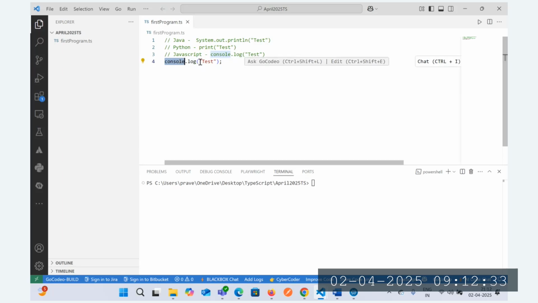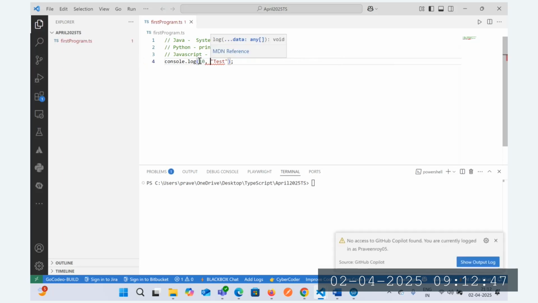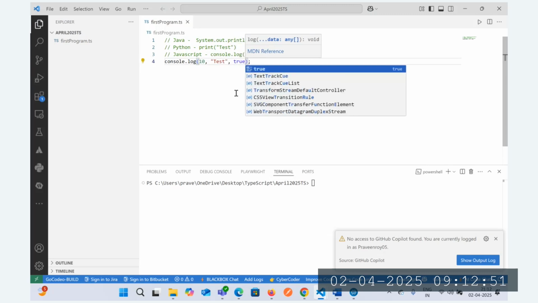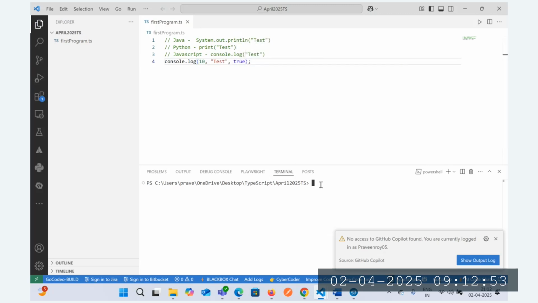It accepts certain parameters, which can be any data type: numeric values, string values, or anything else you want to print along with the console.